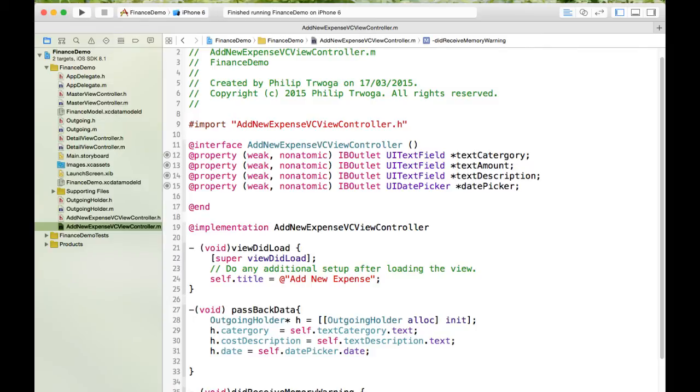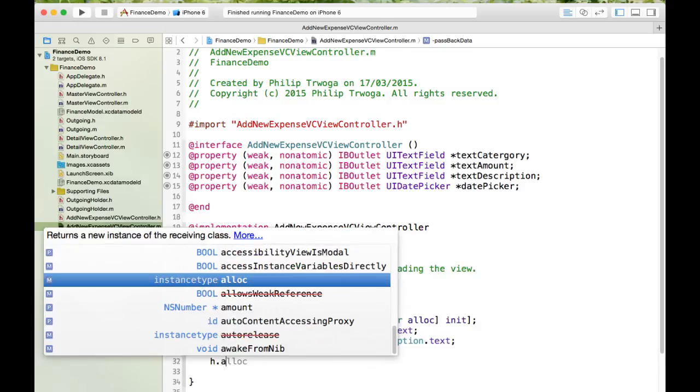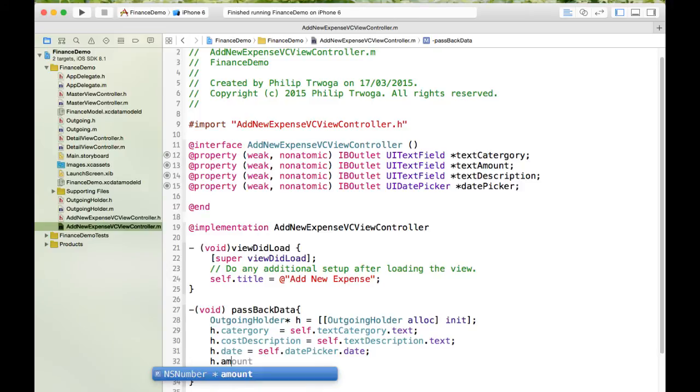Okay, and the only thing missing is the amount, just the actual cost as well. So let's get that done as well. So we have h.amount, I think it was? Yeah.